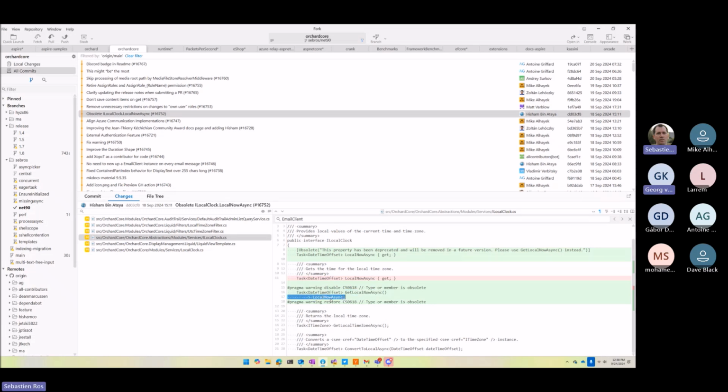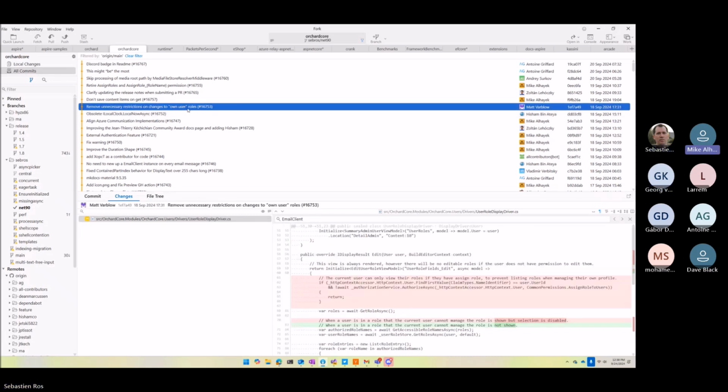Why do we have a default implementation here? To not break anyone? Yeah, because we have one implementation, and the one implementation we have has the correct implementation. And if someone creates a new interface, then maybe get local now async method is missing, and so you need the default. Yeah, maybe that's why we need the default. Okay, I get it.